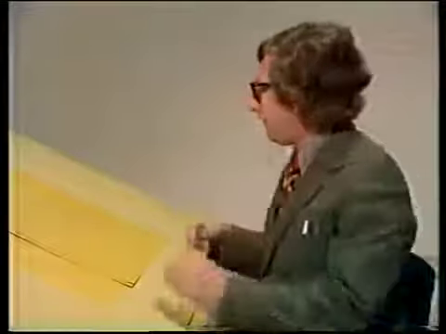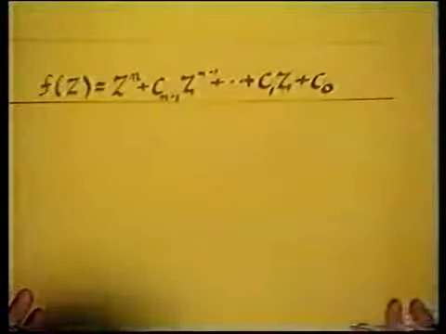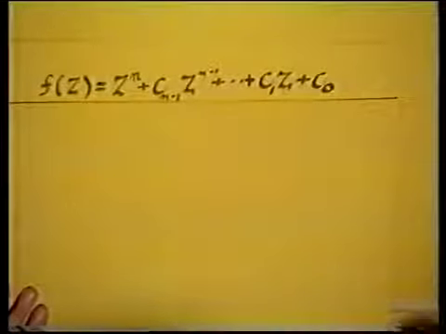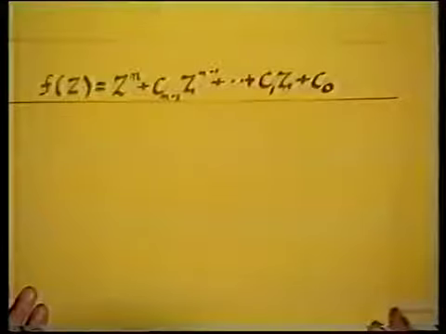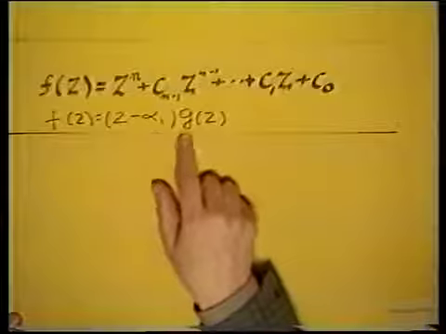So we've proved our first theorem that a general polynomial has at least one root. But how do we go from there to the fundamental theorem of algebra, which states that a general polynomial of nth degree has precisely n roots? Well, it's quite straightforward. Well, here's my nth degree polynomial, and the theorem we've just proved tells me that I have at least one root, alpha 1. It turns out that that means that f of z factorizes in the form z minus alpha 1 into g of z.